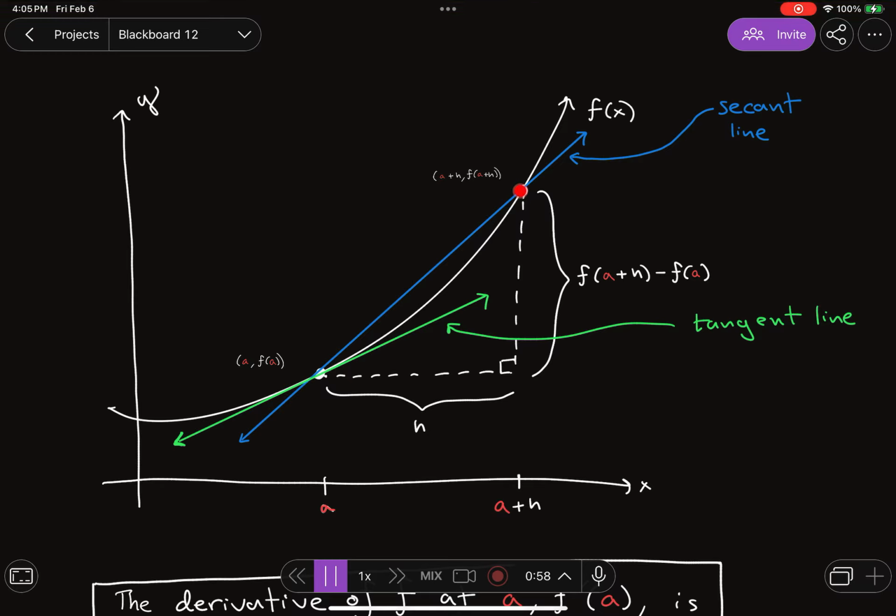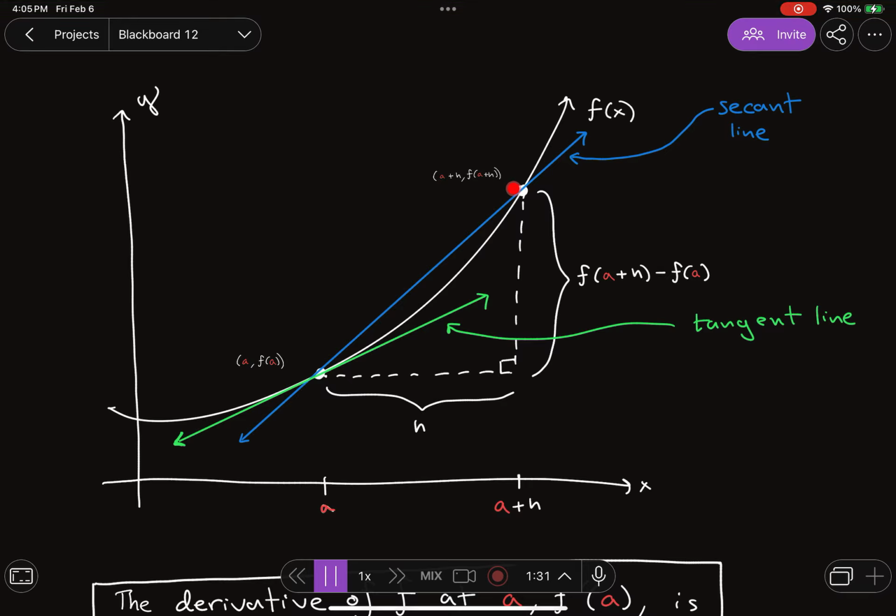So we talk about this point right here, which is f evaluated at a plus h, this extra distance away from a, and the x value a plus h. And let's put a line that goes through these 2 points. Of course, the slope of this blue line would be rise over run. The rise would be this whole distance, f of a plus h, minus f of a, which is simply this distance right here. That's the rise, the slope of this line right here. And the run is, of course, this distance h.